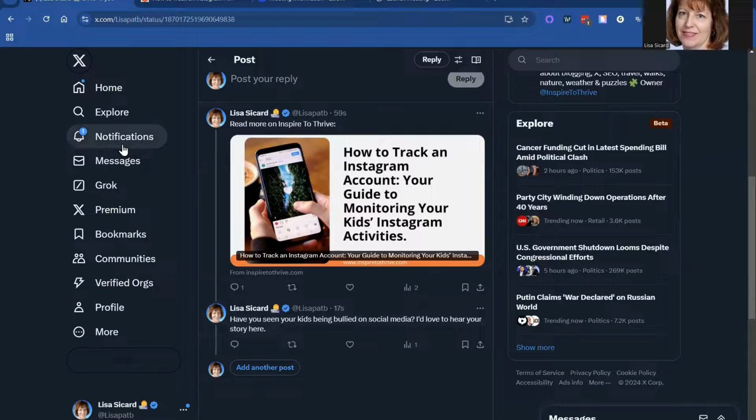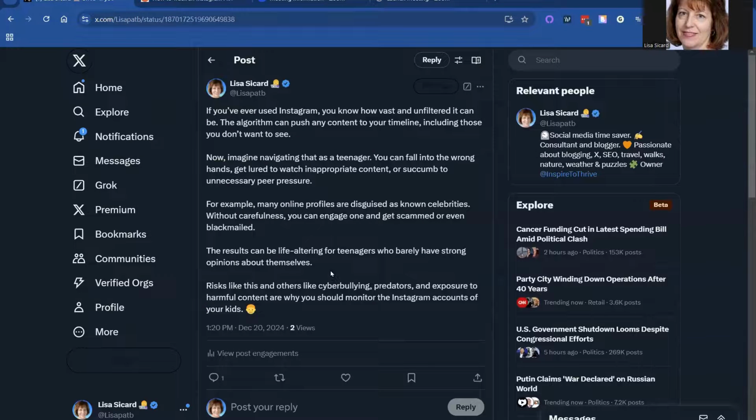Some people number them. You could number 1, 2, and 3 as you're doing them, A, B, C, etc. But that's how you can get a little bit more traction with your posts on X today because of the linkless posts on all social media. You may have noticed it. I've asked people that don't even use social media. I said, yeah, I noticed they always put the link in the comments on Facebook or on LinkedIn. That's the reason, because if they don't, your content gets pushed down on the algorithm and no one will see it.